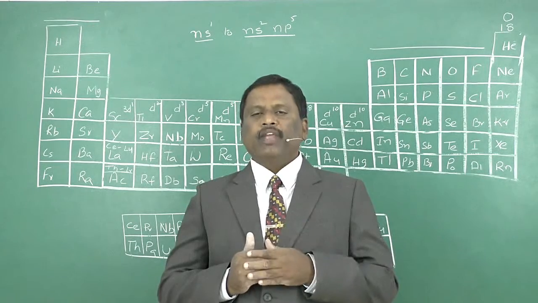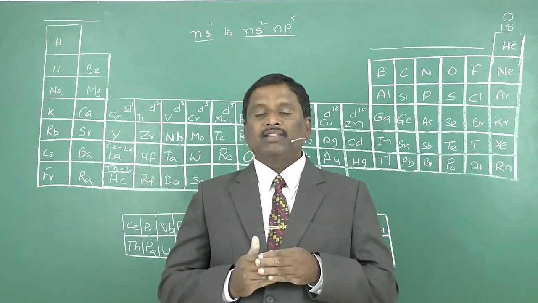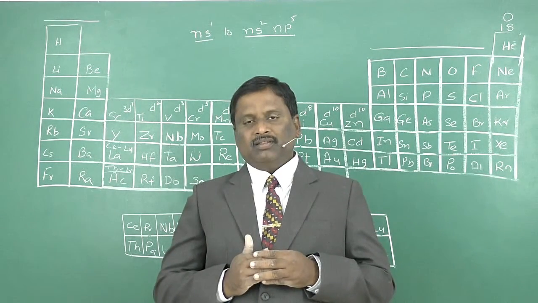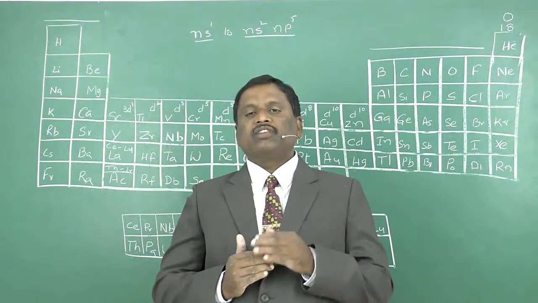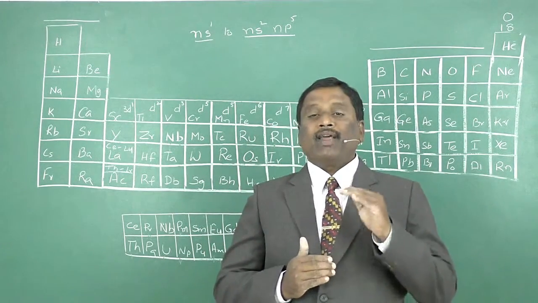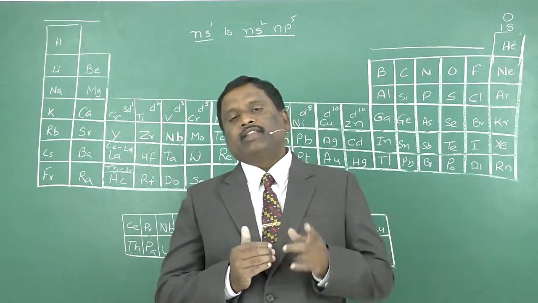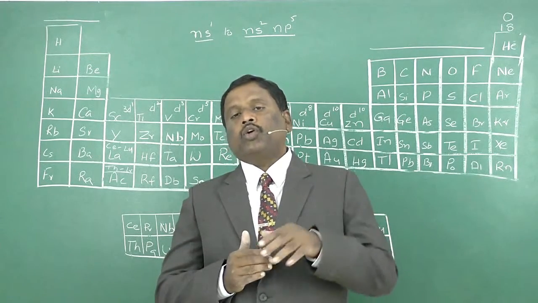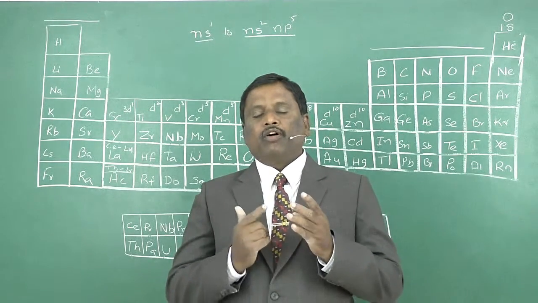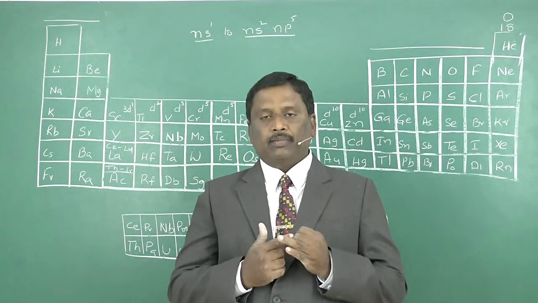Potassium dichromate, because of chromium, is orange in color. Potassium chromate is yellow in color. Potassium permanganate is violet in color. Almost all these d-block elements form colored compounds because of the transition of d electrons within the d orbitals. Most of the d-block elements are paramagnetic in nature. In addition to ionic bonds and covalent bonds, these elements can additionally form coordinate covalent bonds. That's why they are able to form complex compounds. They form colored compounds, they show paramagnetic nature, and they form complex compounds or coordinate compounds.